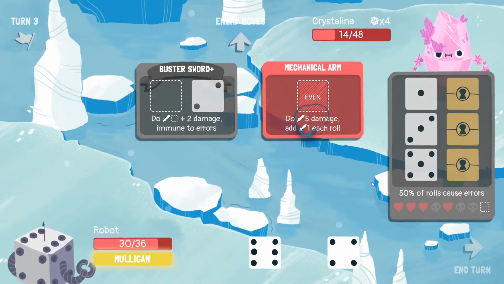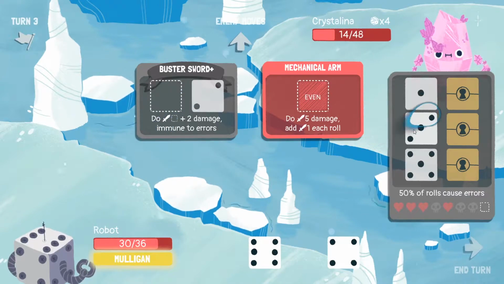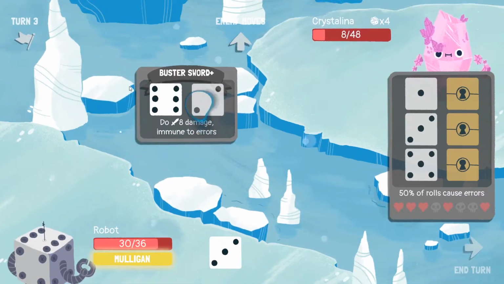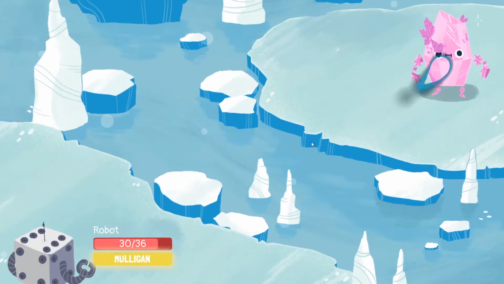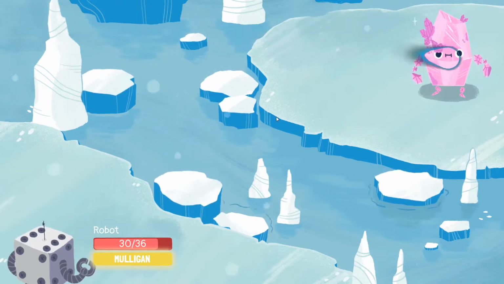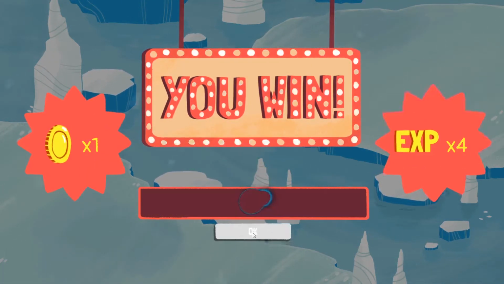Oh, it doesn't matter. Oh, no. If I can successfully roll, we kill him. If not, we'll just kill him next turn. So, cool. Topaz, Jasper, Bloodstone, Amethyst. So much Amethyst. Oh, so frustrating.